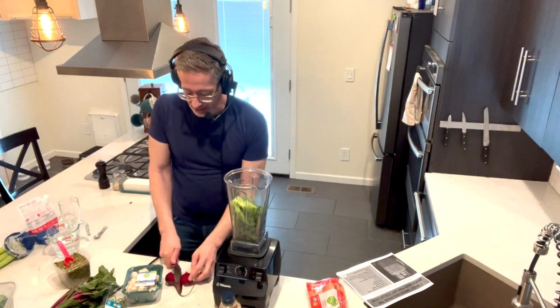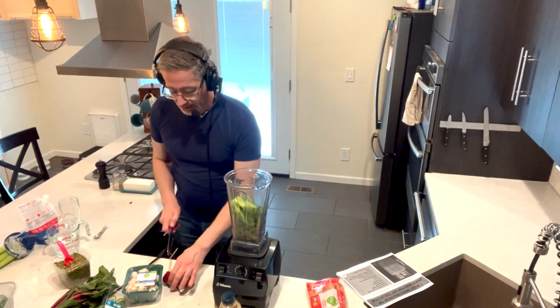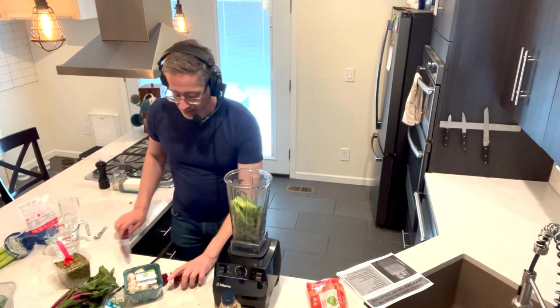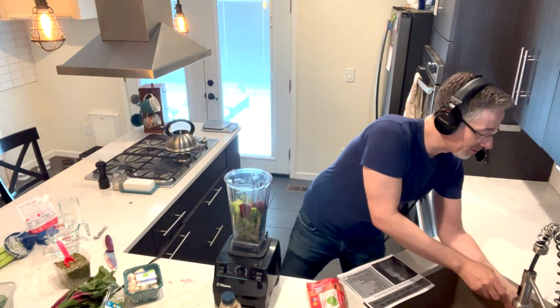I'm going to cut this up just so it doesn't bounce. When it's round like that, it can bounce in the bottom of your mixer. So just kind of cut it in fours, which is what I did here. Stick it on in. I'm going to wash the beet juice off of me.